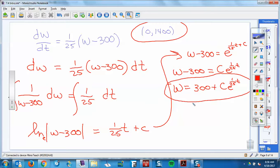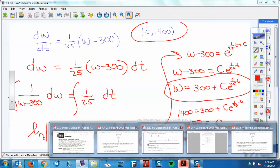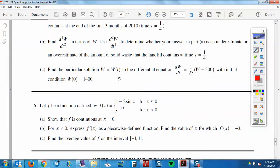So we can plug our 1400 in. So we got 1400 equals 300 plus c e to the 1/125 times 0. e to the 0 is 1, so c is going to be what, 1100? So the w is 300 plus 1100 e to the 1/125 t. And is that all they wanted on that one? Was the solution? They just wanted the solution.